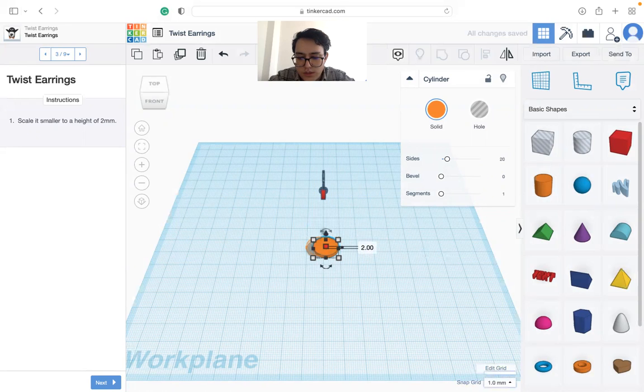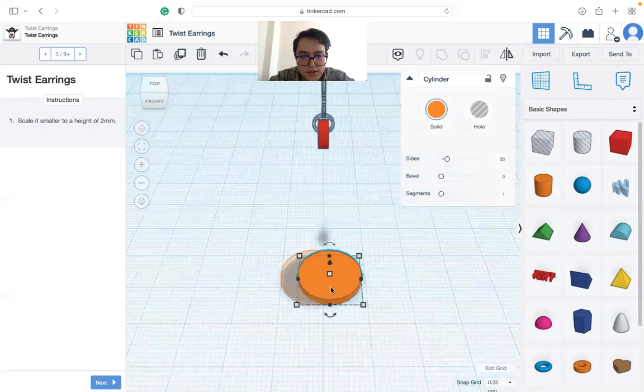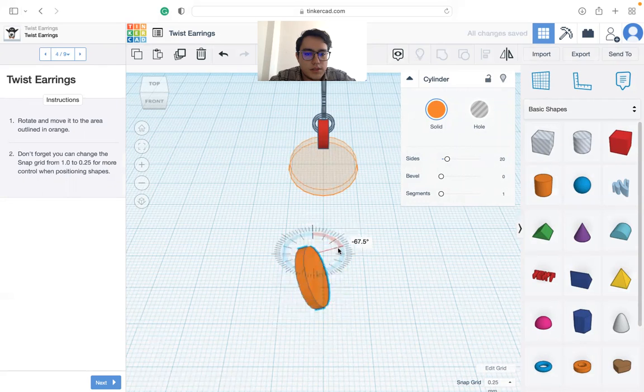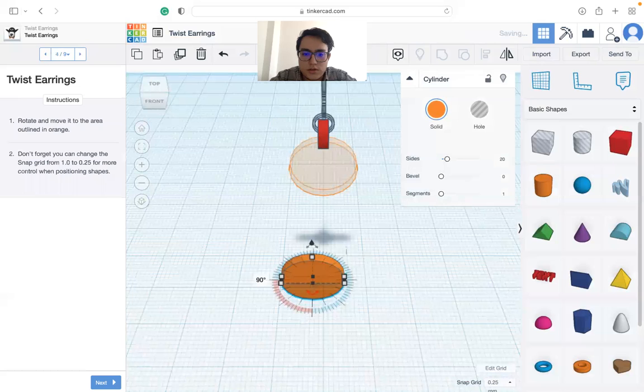And of course, we can change the grid to be more precise. So we can move it. We can rotate it. To be 90 degrees.